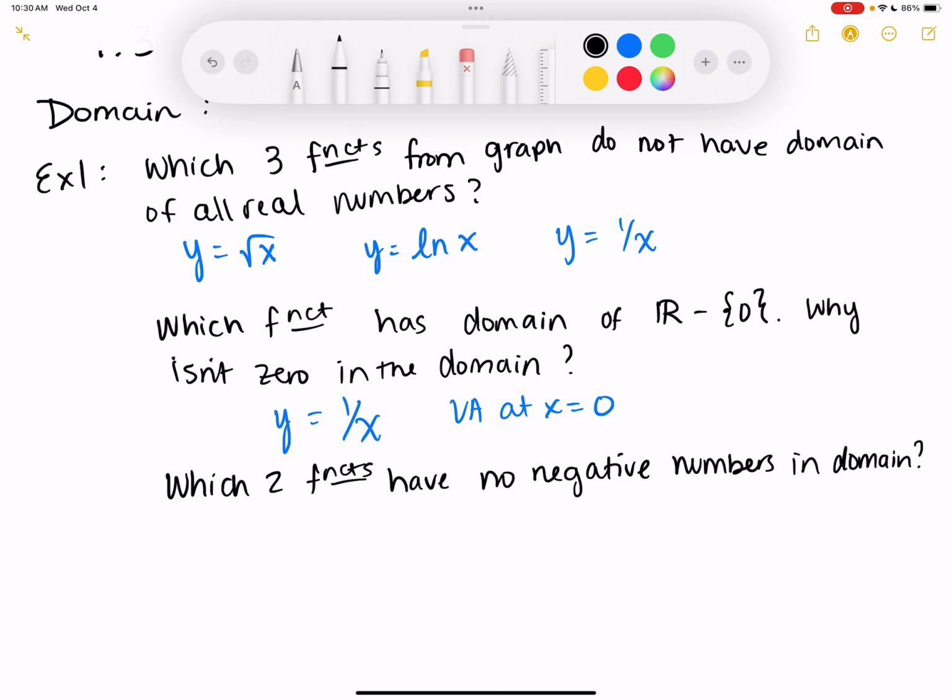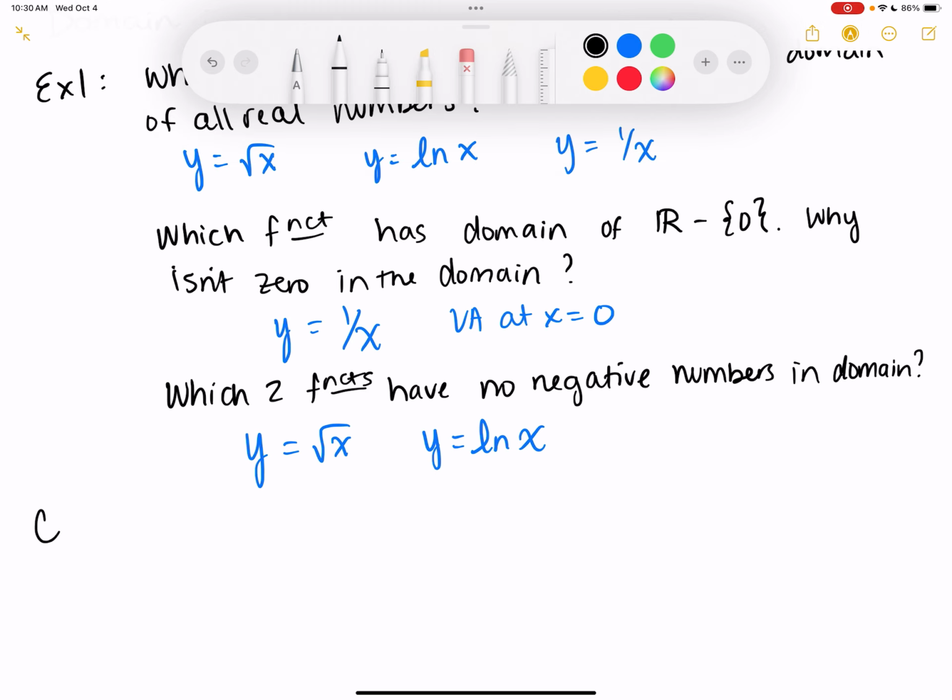So basically, which ones don't go from negative infinity to 0? Square root and natural logarithm. Yep. Y equals the square root of x and y equals ln of x. So those graphs are only on the right-hand side, so that's why. And all 9 other functions, aside from the ones that we listed in the first part, would have a domain of all real numbers if it should ask you that. But usually I don't ask you one where you have to list more than like 4 or 5 of them, but sometimes it happens.